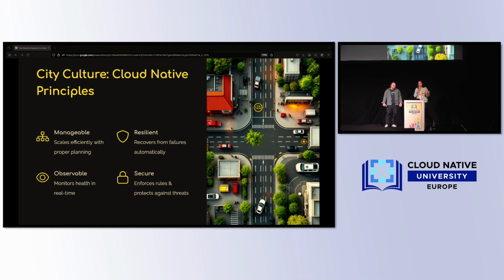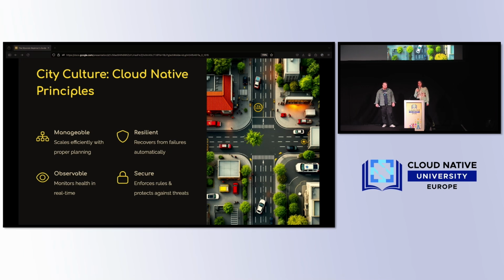They need to be manageable and be able to scale efficiently, and that requires proper planning. They need to be resilient and recover from different failures and setbacks that might happen so that they don't have too big of an effect on the people who are living there. They need to be observable so that people do know what's going on and have some transparency about different things and be able to monitor the health of the people as well as the resources that are in the area.